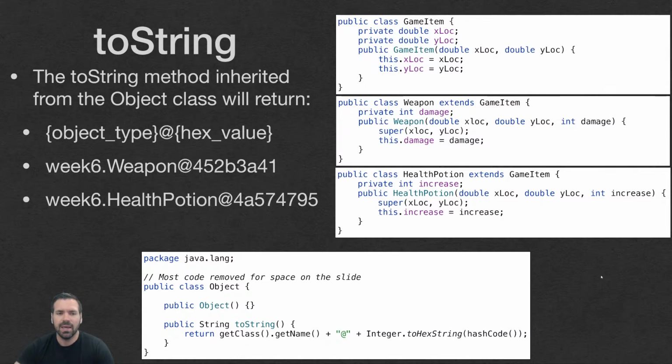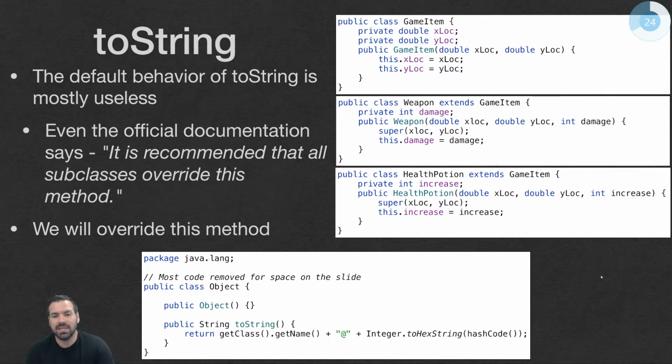And that's not just me saying this. The official documentation, if you go to the object class, I removed it for the slide, but the official documentation says you should really override this method because what we gave you isn't very useful. You don't want this, but they had to give us something. That's what they chose. They just gave us something, but they're like, you don't want this. Just override it. Please, this method only exists to be overridden.